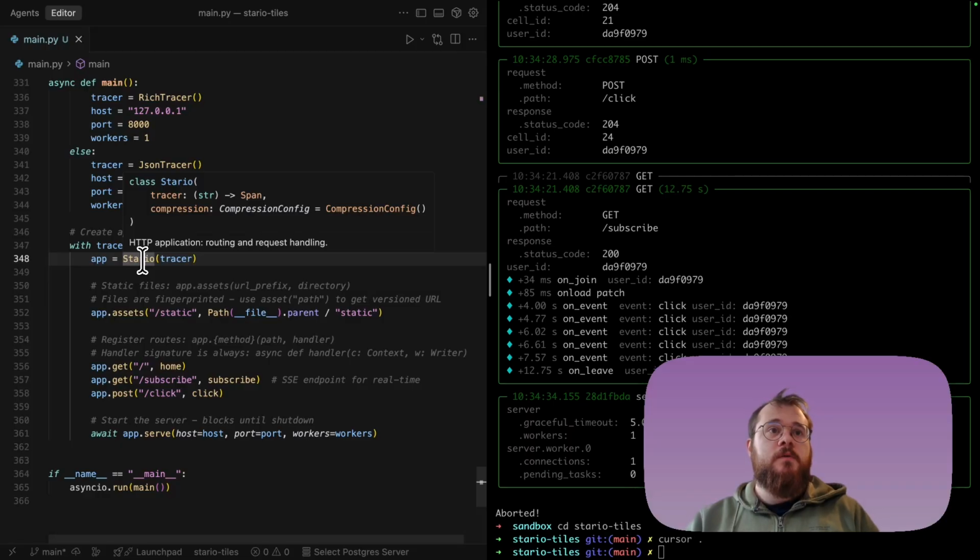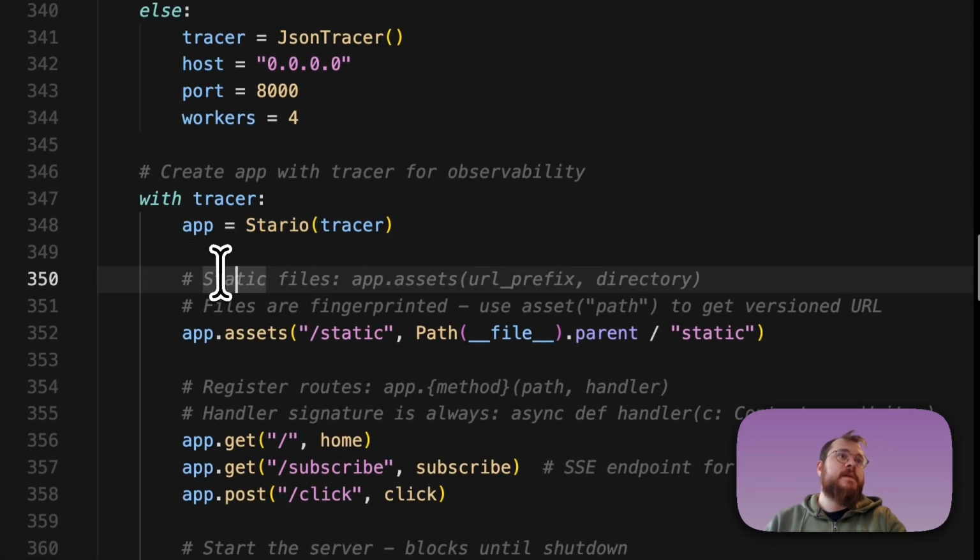By default, Stario supports zstd compression, then brotli, and gzip. This is the convention we took. This is also, broadly speaking, widely supported from the browser perspective, so that shouldn't be really an issue during development, or just overall use. So we have the Stario application.